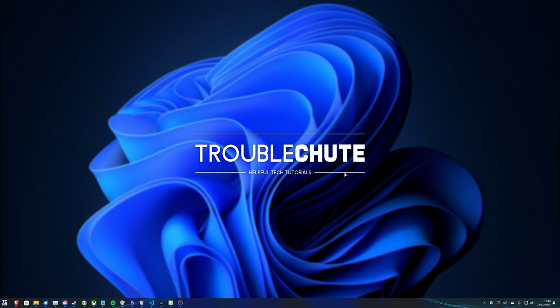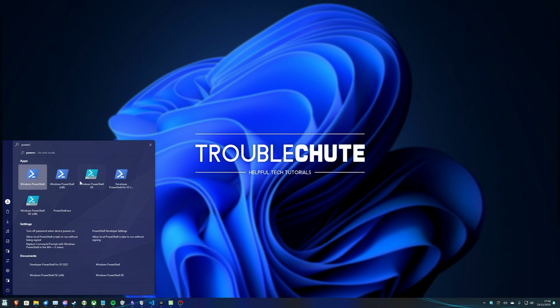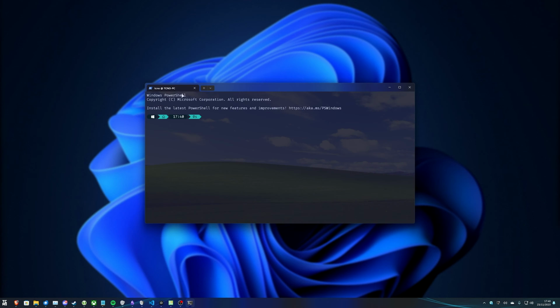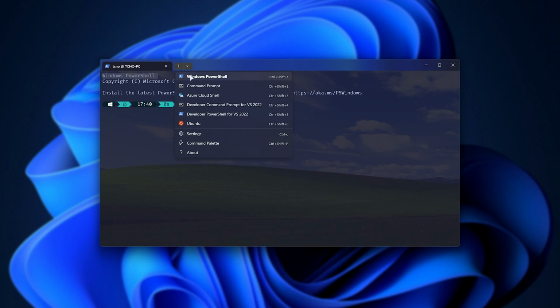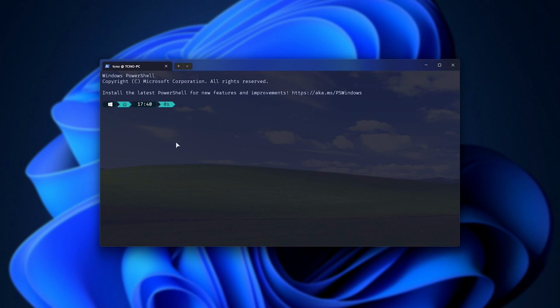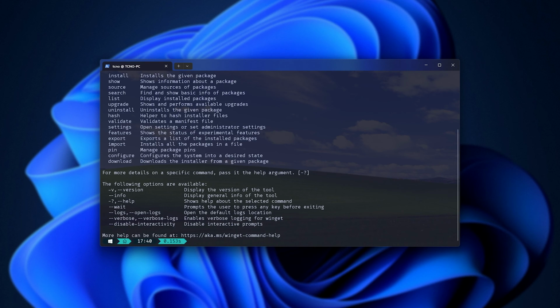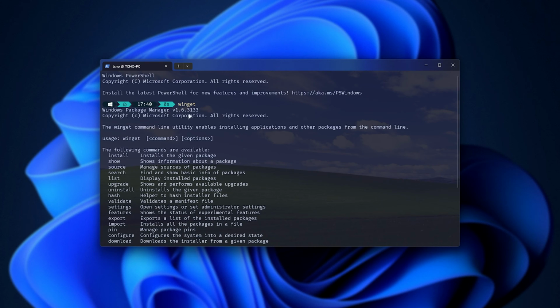All right, let's begin. First of all, open up PowerShell on Windows 10 or 11, otherwise open up Terminal if you have it available, and make sure you see PowerShell, otherwise click the drop down in Windows Terminal and select PowerShell here. Now simply run WinGet, and if you see a response like this, then congratulations, WinGet is already installed, the Windows Package Manager. Otherwise, we'll need to download it now.